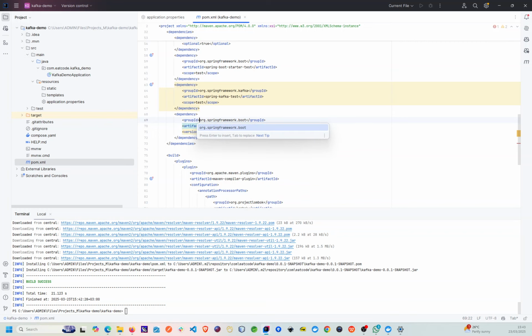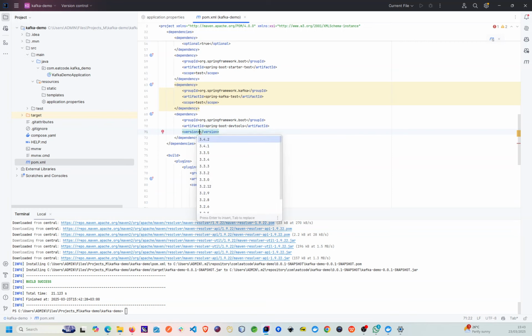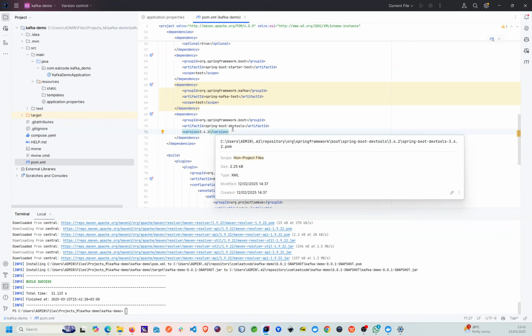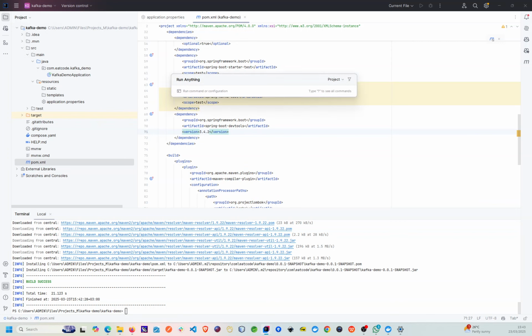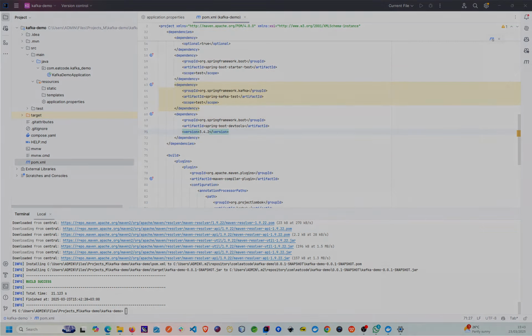Spring Boot dev tools: once you save the code, you don't need to rerun, it runs the project again. So if you need to add more dependencies, this is where you go, to the POM file, and you add your dependencies.